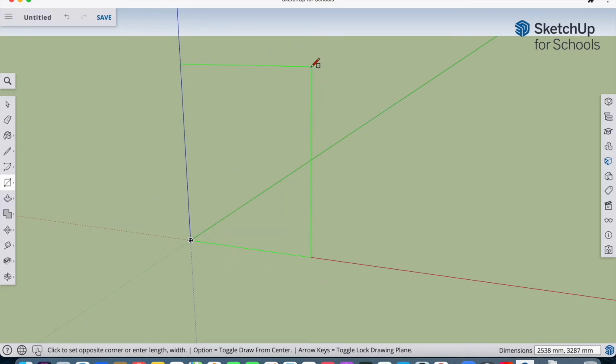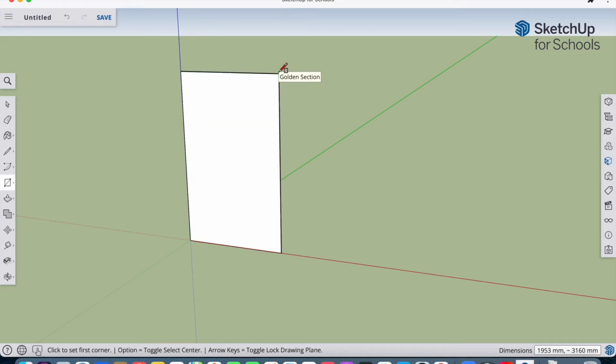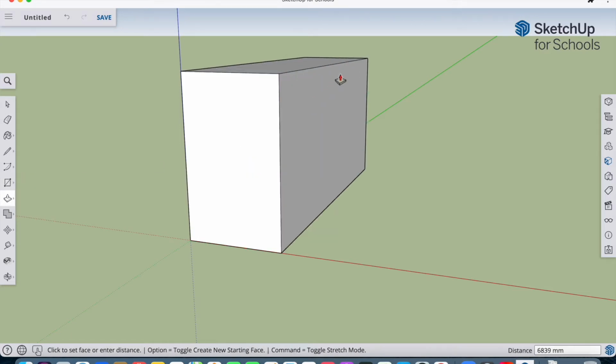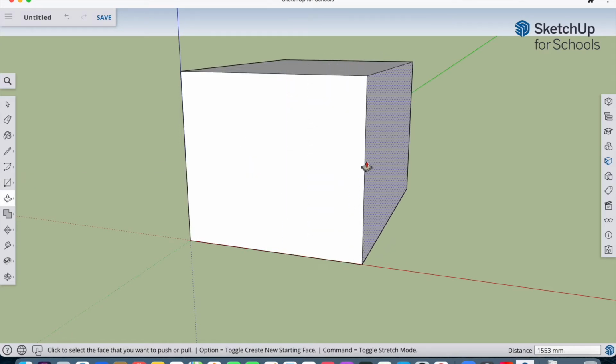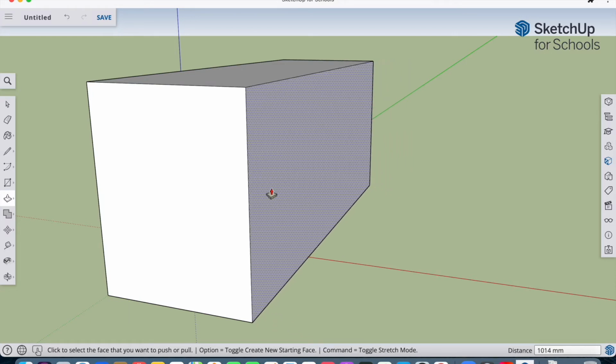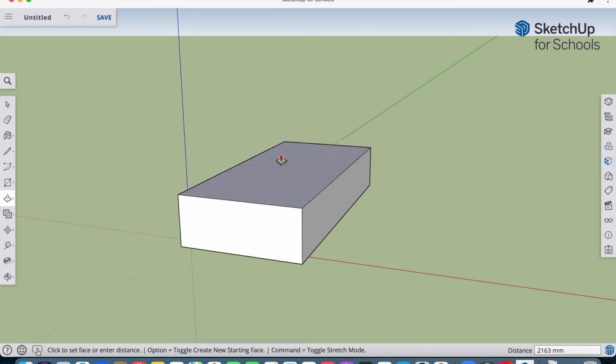Let's say, there we go. We're going to go from blue. Whoops. Okay, so happy with that. Once it's shaded in, you know it's a closed box. And then if you just go press pull, there we go. You can make yourself your 3D, whatever you like to do, right?